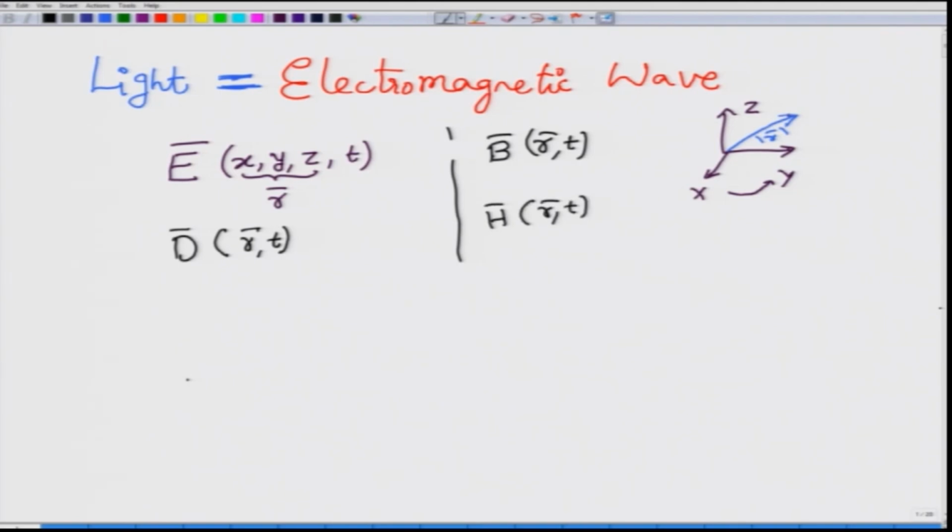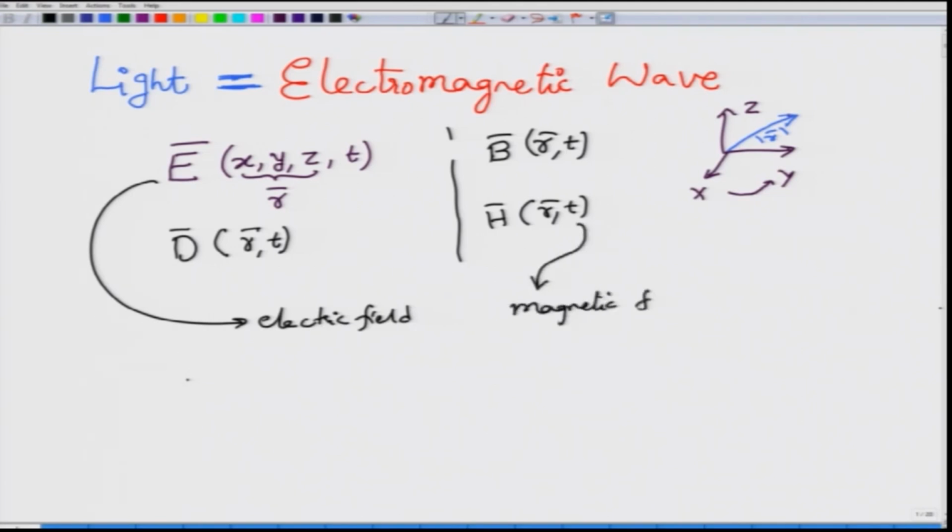In my ordinary usage I will call this the electric field, just to simplify, instead of saying electric field intensity every time. Similarly, I will call H the magnetic field. Please note that all these field quantities are dependent both on position as well as on time. So, in general they are time and space varying quantities; they vary with space, they vary with time.